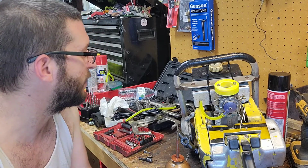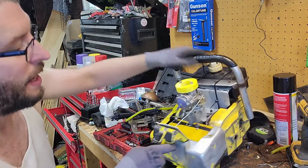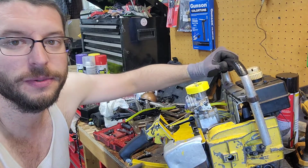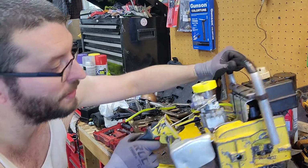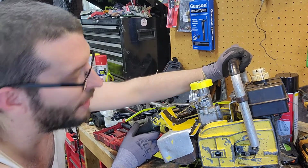Also, like I said, clearanced everything for a side cover and stuff like that. So it's pretty wild. It's got that big old buck and spike on it, and I want to keep that.